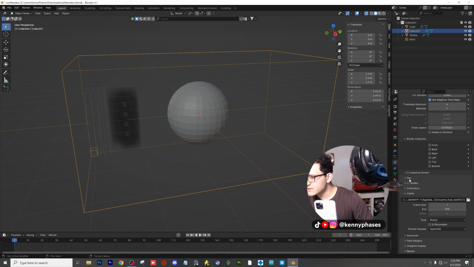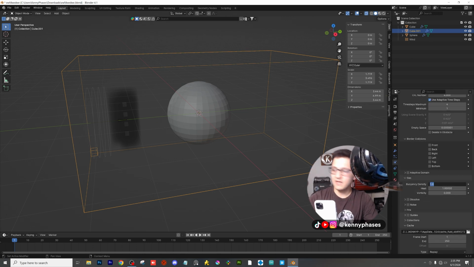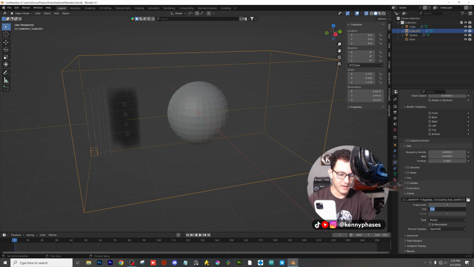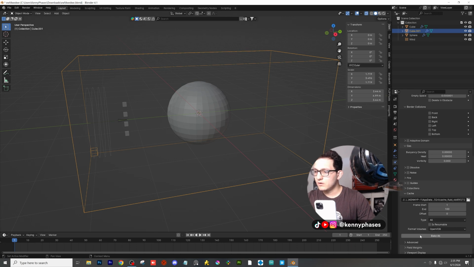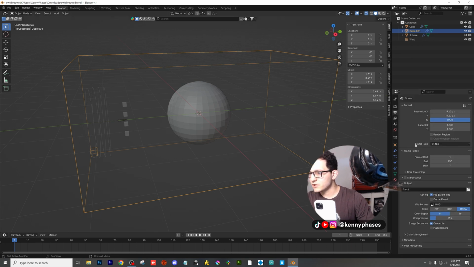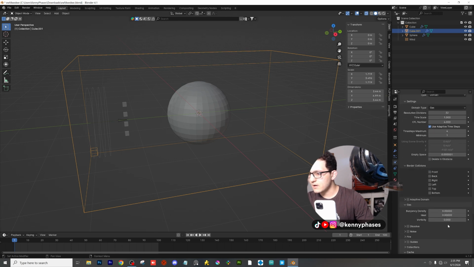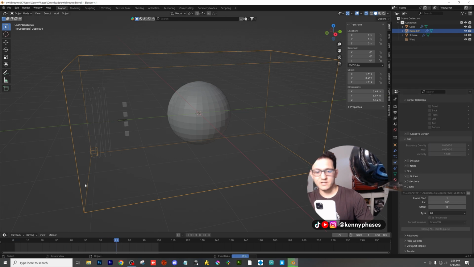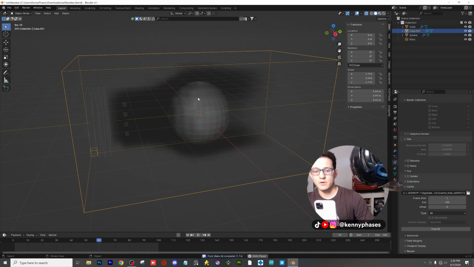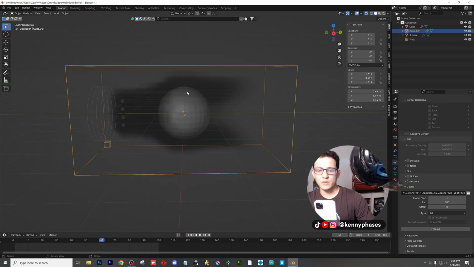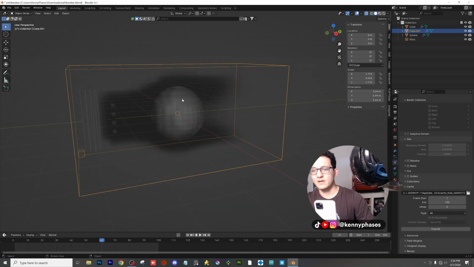For the gas buoyancy, I'm gonna keep the heat and the buoyancy at 0. I don't really need those. And then I'll just bake out to frame 100. I will go ahead and switch the type to all. And then I'm gonna actually also adjust my frames from 1 to 100, go back to my domain properties and bake. Now it's gonna be a very quick bake. And the reason I'm doing this is just to make sure the wind is affecting our smoke. It is. So everything's working properly, and now what we can do is we can raise the resolution.